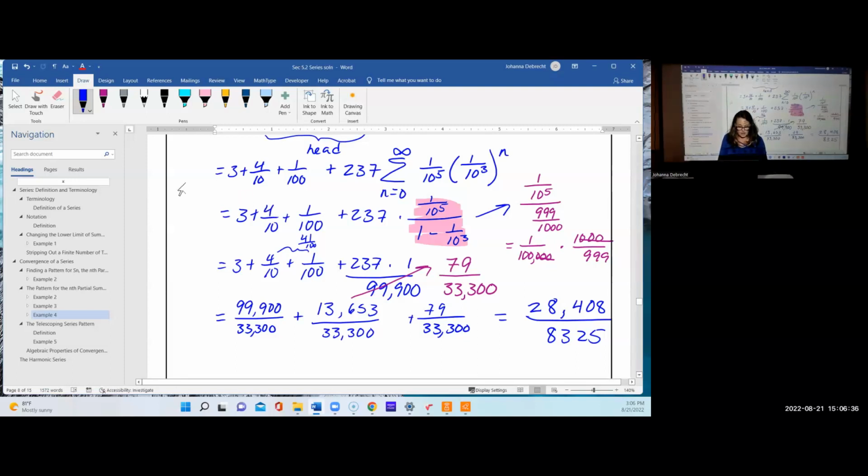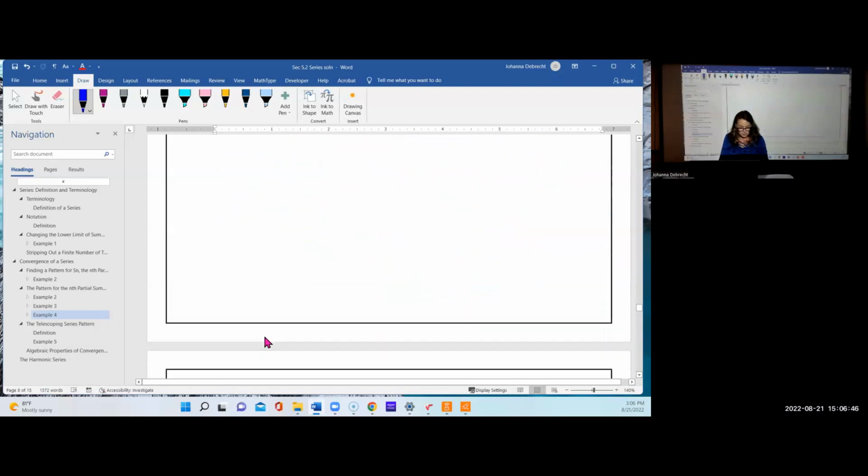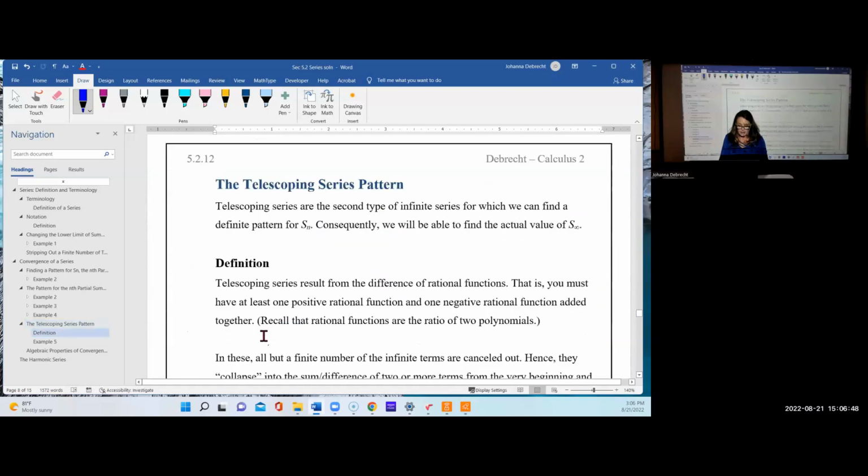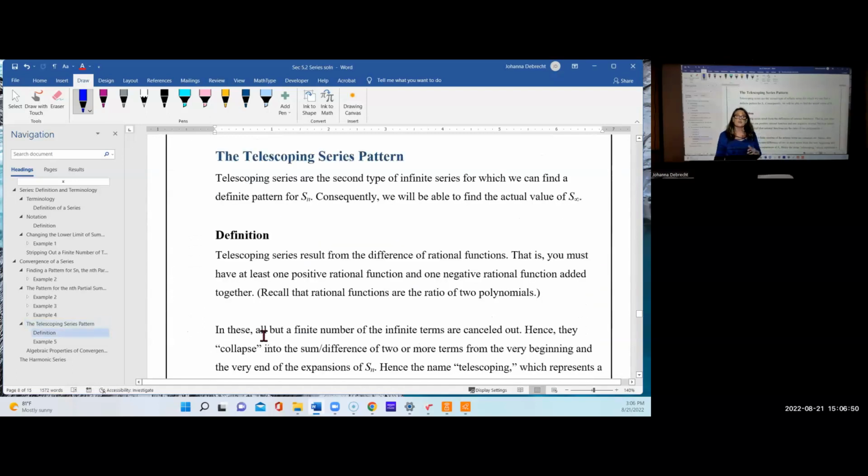Now we want to look at the other type of series for which we can actually find the convergent sum. So we've been finding convergent geometric series sums. And now what we want to do is look at the other kind of series for which we can actually find the value of the infinite sum. There are only two types we can do this for. The geometric series where r is between -1 and 1, which gives us a first over 1 minus r. We know that's S infinity.